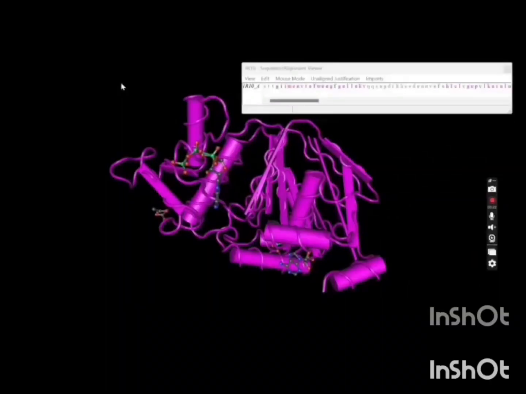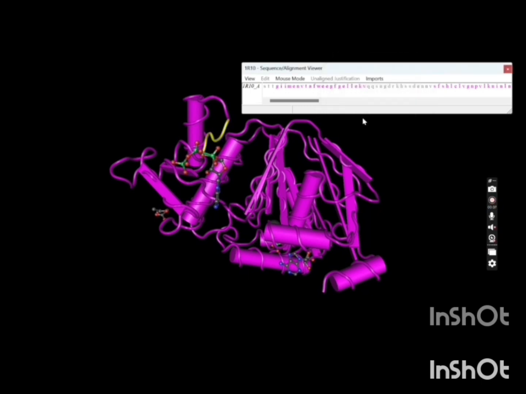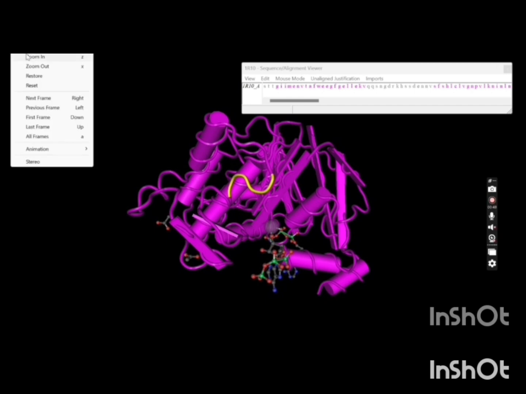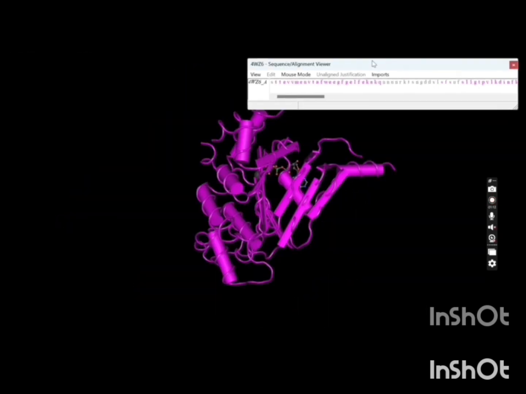Hello, this is Priyanka and I'm Vidya. Now we will open the CFTR normal protein structure and type IIFG, which stands for the single letter amino acid abbreviations for isoleucine, phenylalanine and glycine. As you can notice, the yellow highlighted portion of the protein represents the corresponding amino acid sequence IIFG. And this is the CFTR mutant protein.